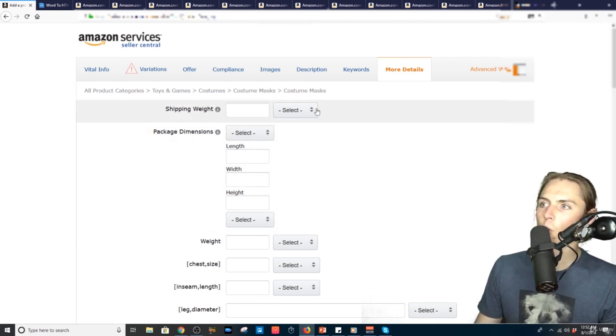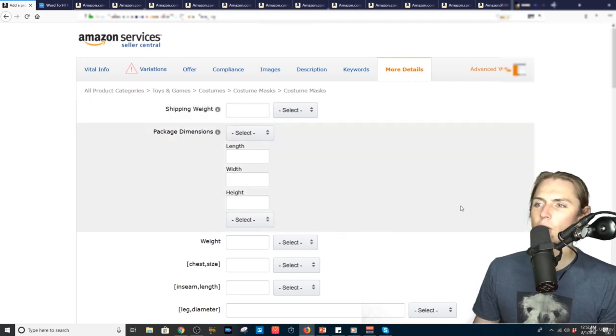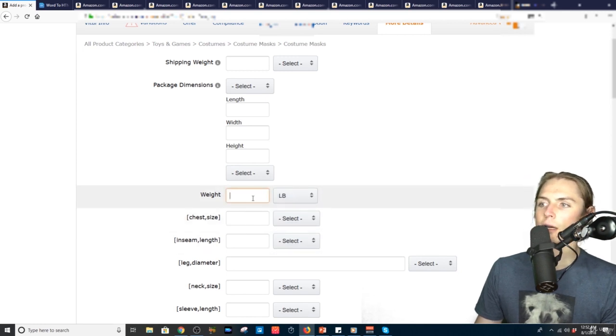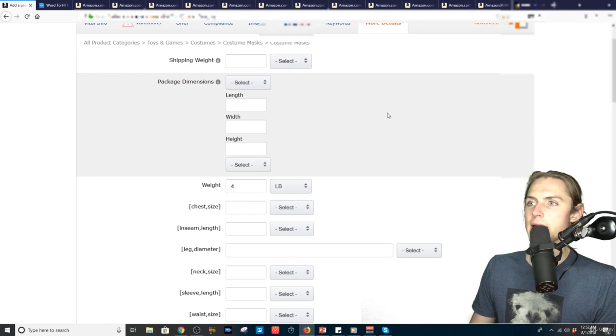But so we're going to take the shipping weight. So what is shipping weight? I don't fill out the shipping weight. I fill out the product weight, and then the shipping weight, I just let that happen. So the weight of this, I don't know, let's call it 0.4. Fill out the ones that make sense.